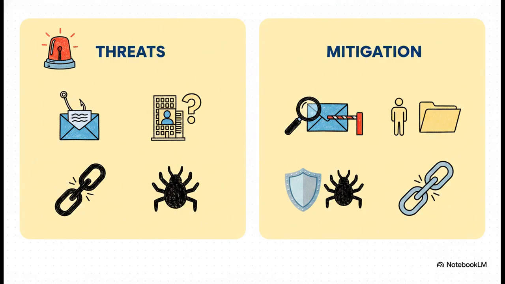The source document also highlights common security threats alongside their corresponding mitigation strategies. For phishing attacks, staff must be trained to verify senders. For insider threats, it is critical to implement strict access controls. For malware, updated antivirus software is essential. And to address the risk of weak passwords, the source advises enforcing strong, complex password policies.